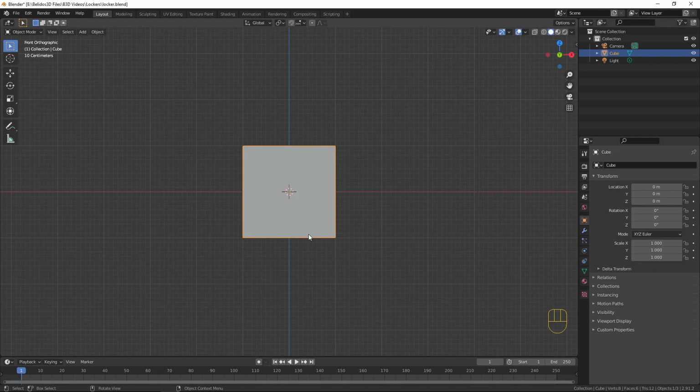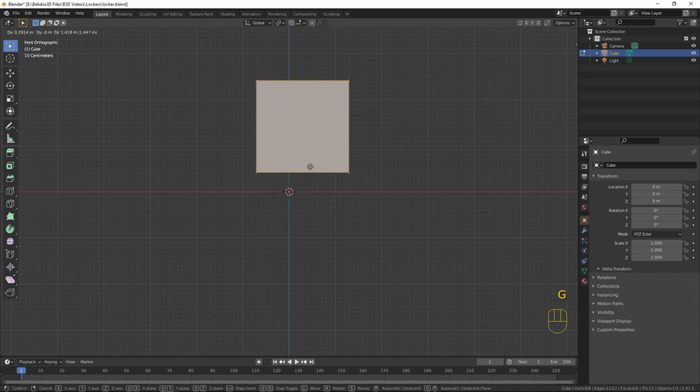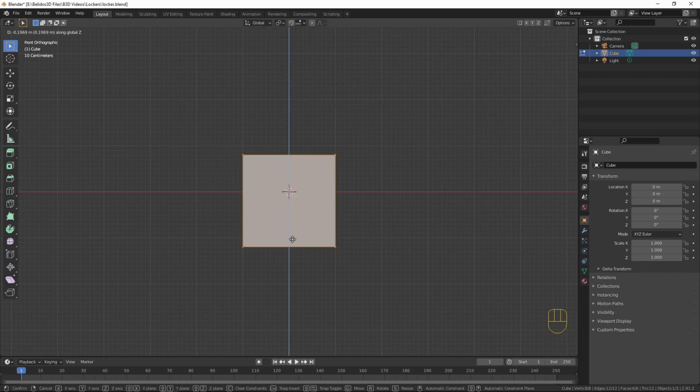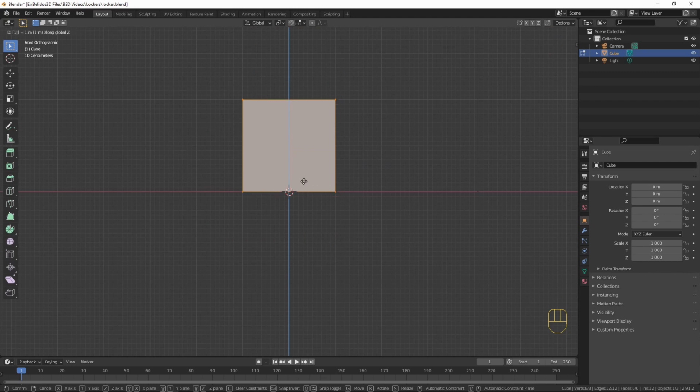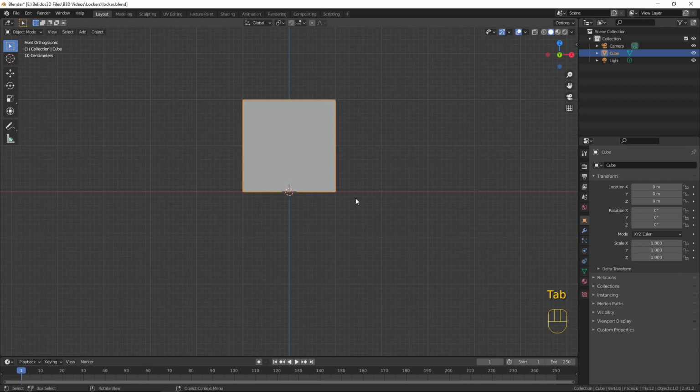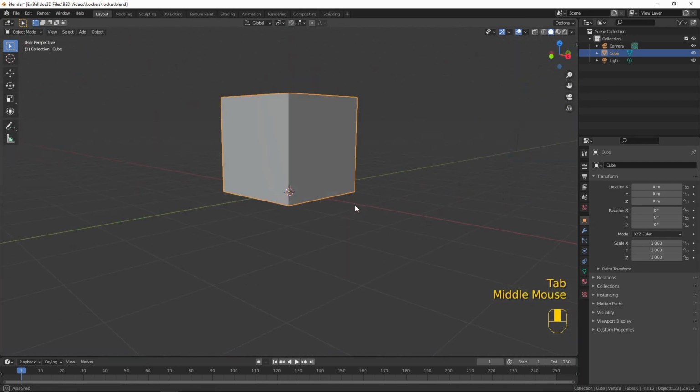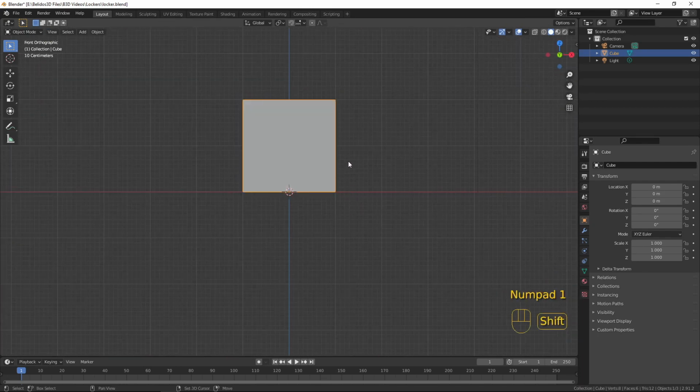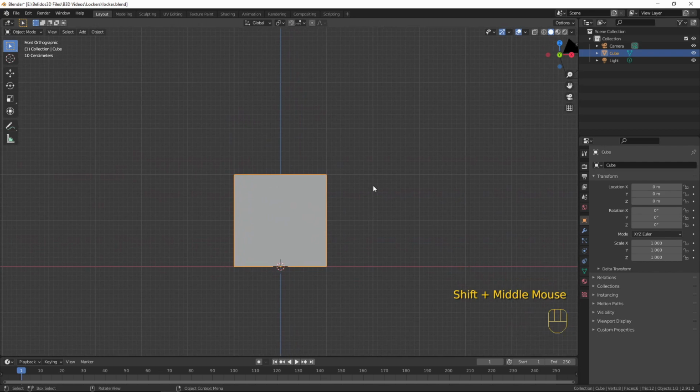So what we'll do is we'll go into edit mode with Tab and select everything with A, and then just press G to grab, press Z to restrict it to the Z axis, and press 1, and that moves it up to the red line. And now the origin point is in the exact place that we need. This also helps when you're scaling in object mode, because it will scale to that origin point there.